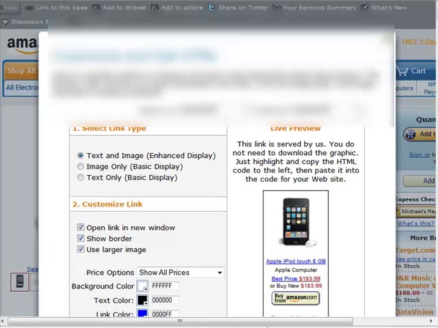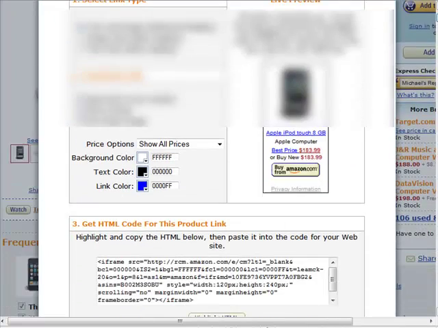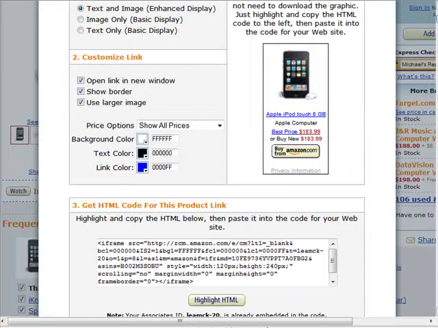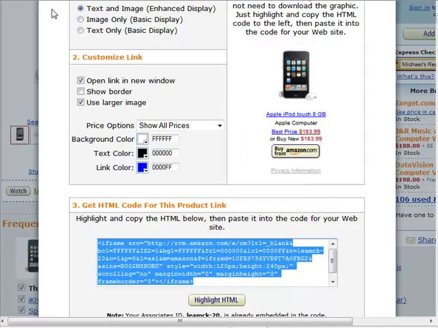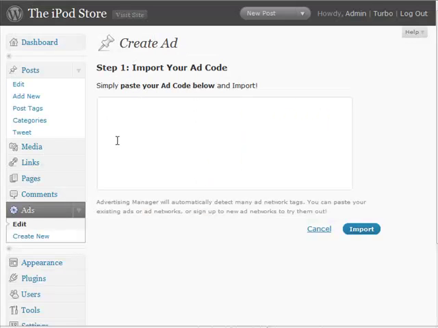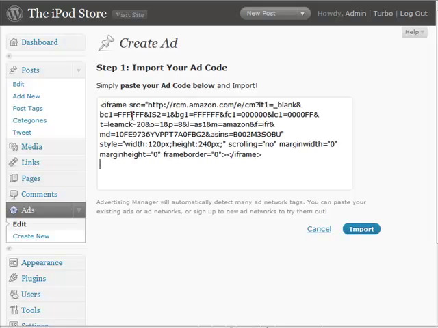And that's going to show the HTML for that item. All I'll do is untick the box of show border, highlight the HTML, right click on it and copy. If we go over to our WordPress admin panel, we'll create ad, paste the code in and click import.